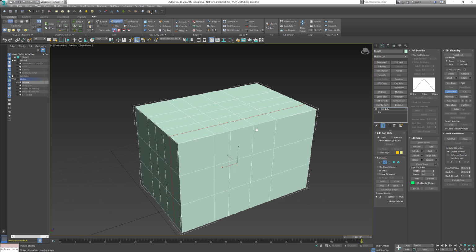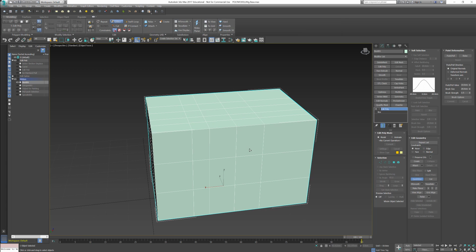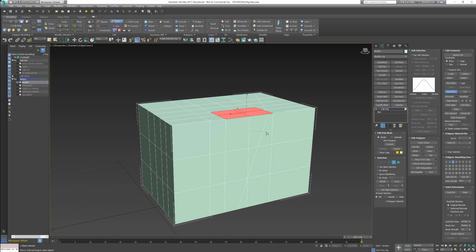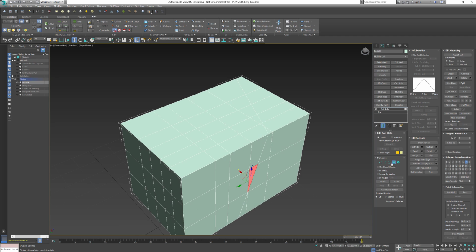Quick Slice is basically a slice in any direction. So there where you see the black line, white line is going to cut every face in that direction. I have to get out of Quick Slice. So you have to use it consciously, because otherwise you can make a mess and ruin your whole mesh.